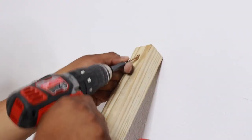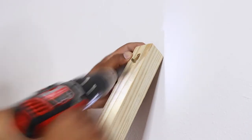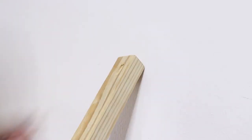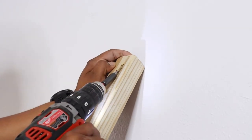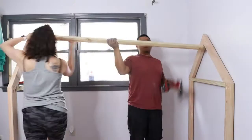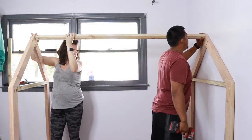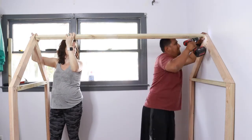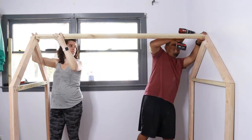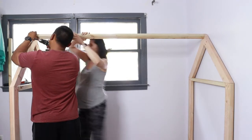Now, a good little trick when putting together the actual bed is to start off drilling in your screws slightly, like you see here. This just makes it a lot easier when you're actually putting the bed frame together. Now, these 2x2s are actually the rooftop of the house, so it made it so much easier for us once we had the pieces up and were screwing them in. So I totally suggest that you start off screwing in your screws like this and then finish off by drilling them in once you have the pieces together.